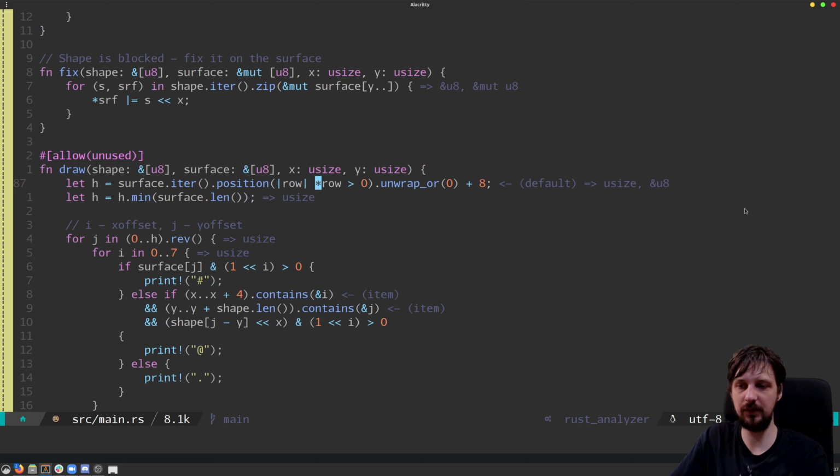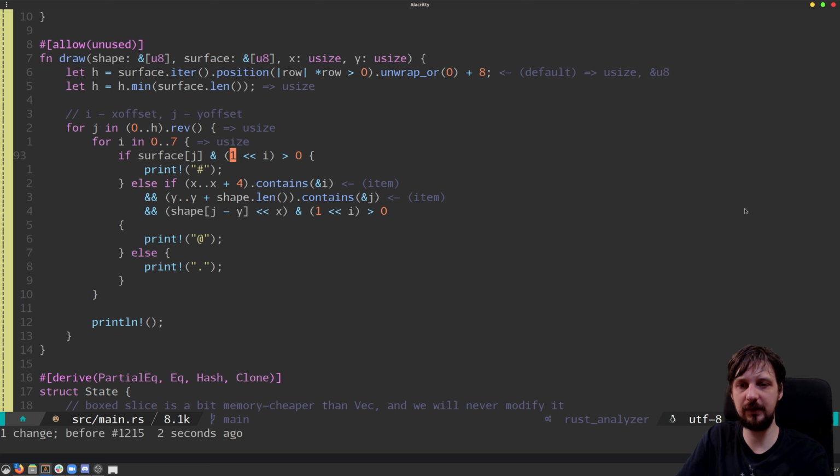If there's more than 0, then some bit is 1. And I make it +8 because I just want to have something above it so it's easier to read. It doesn't matter at all. I cut it to the surface height for convenience to not check if my indexing is proper. So if I have not enough spaces above, then I would cut it.